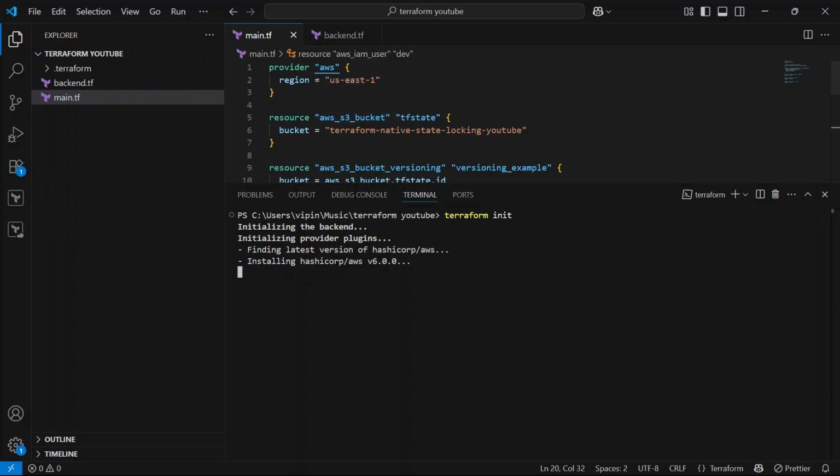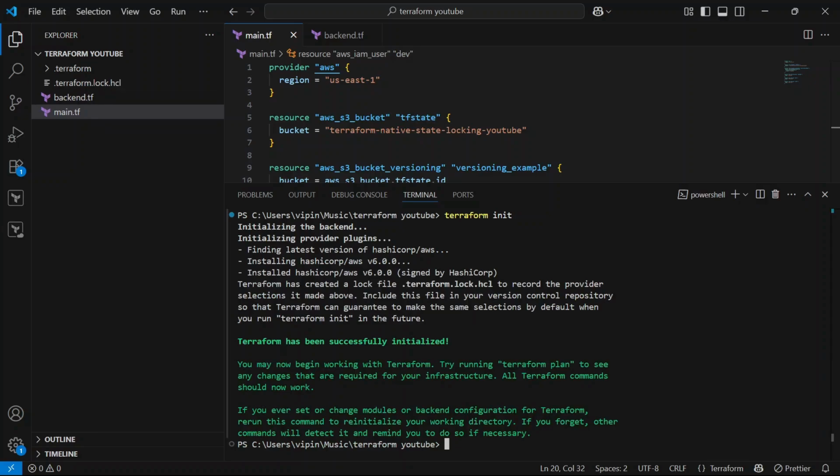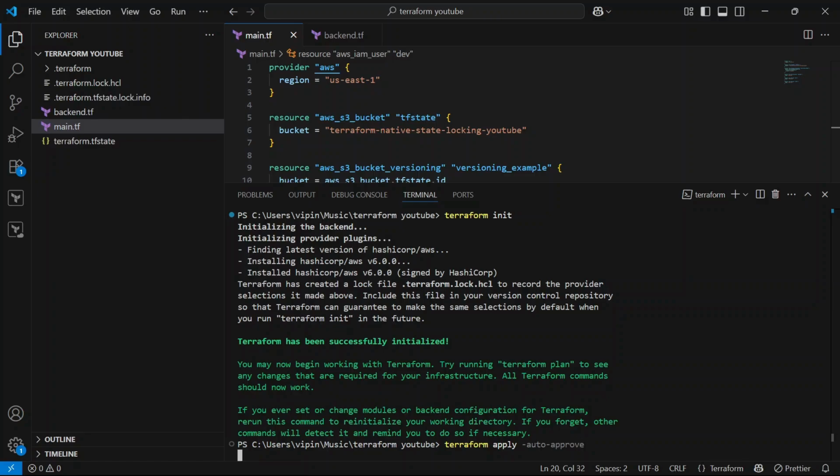Terraform init is running and it has successfully initialized. So let's run terraform apply -auto-approve to create the resources.